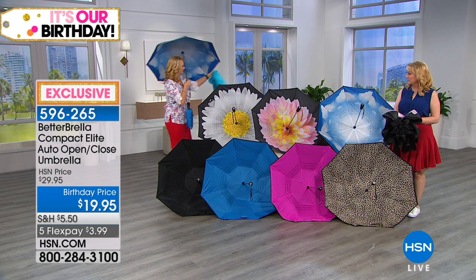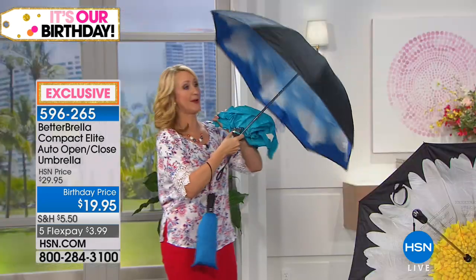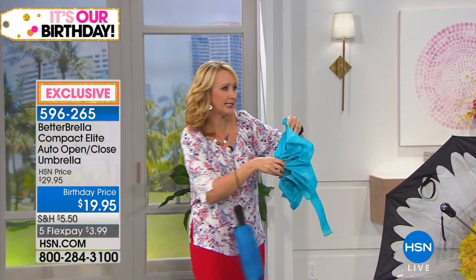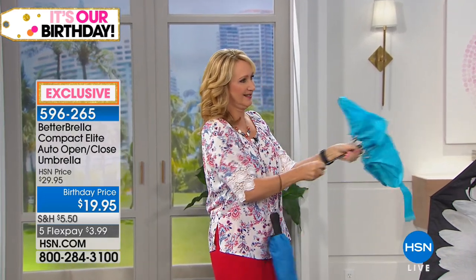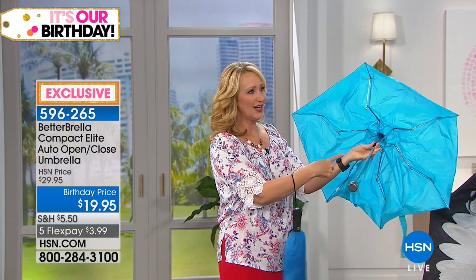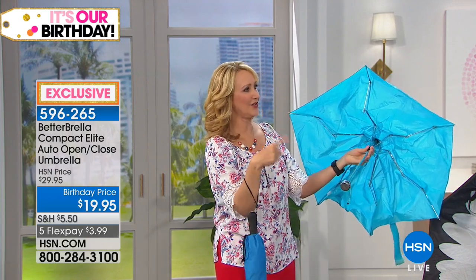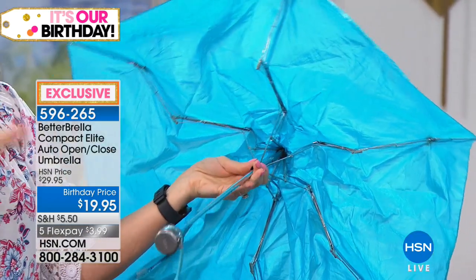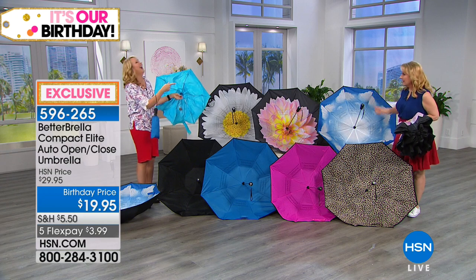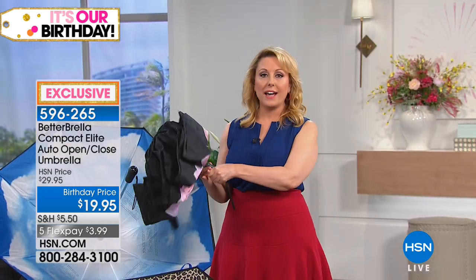How many of these have you thrown away over the years? Dozens? Countless. I lived in New York City for 15 years — I felt like I needed a new umbrella every time it rained, because of the wind whipping around the buildings. Walking down the streets in New York City and Toronto, the trash cans are filled with these. You see them going down the street like tumbleweeds, just umbrellas everywhere. It's so crazy.